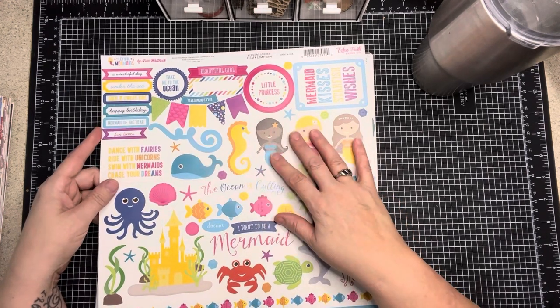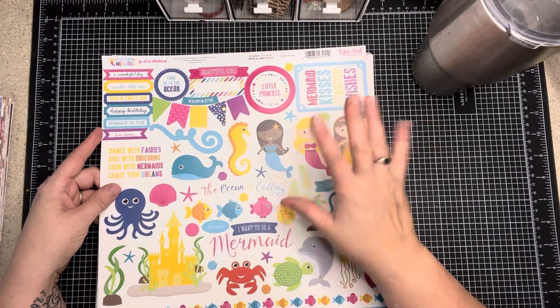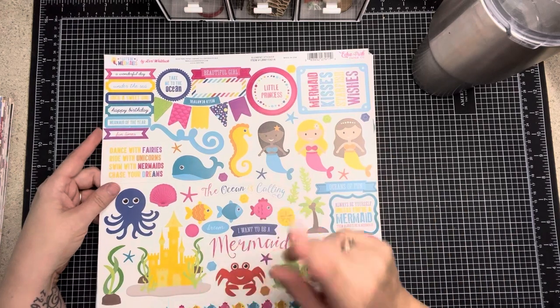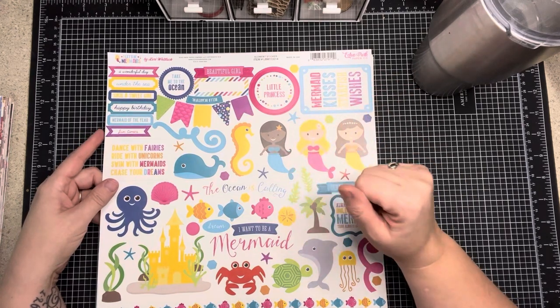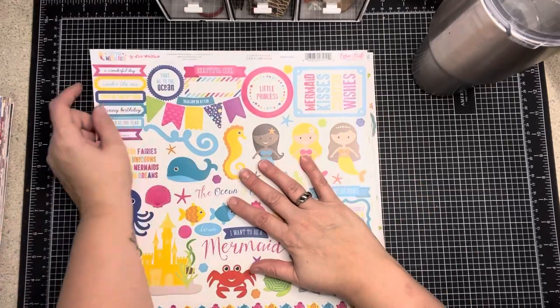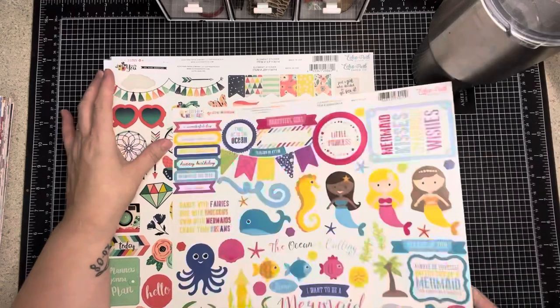Kind of a newsflash here, I am going to be making page kits starting at the end of this week and next week, because I got to get ready for 31 days. What is it called? With Christy, from Christy's Beautiful Life. I can't think of the name of it. Oh, 31 days of sketches, something like that. Anyway, we're going to make some page kits later this week. Okay, so there's that one.